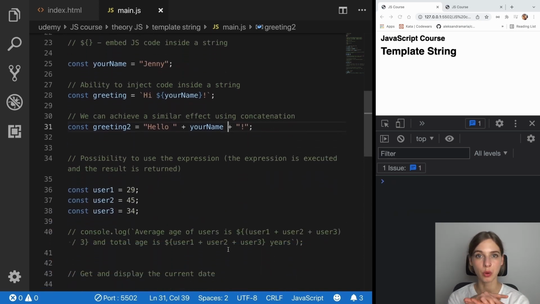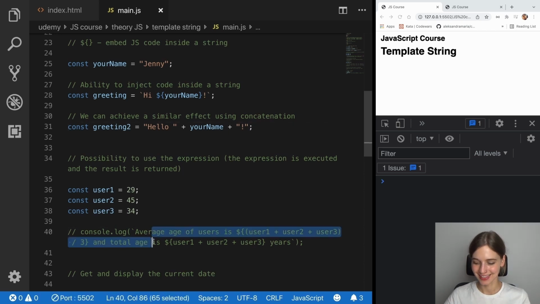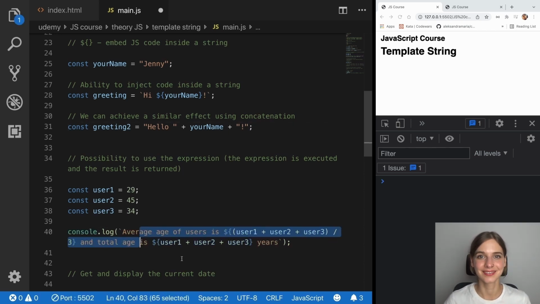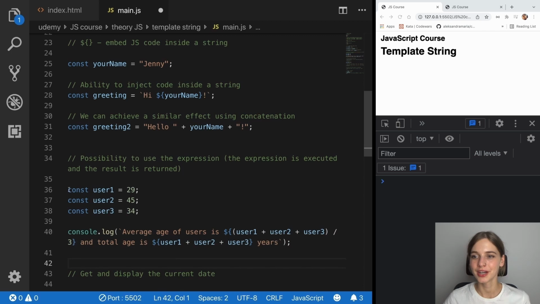We also have the possibility to use an expression inside and operate on this expression. So for instance, this may seem like it's a little bit more complicated, but it really isn't. So I've got three variables created with const, user1, user2, and user3, and a number, meaning their age.